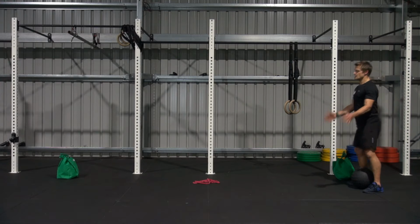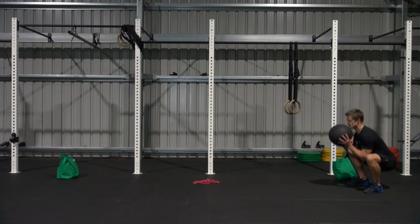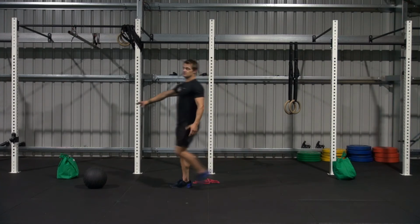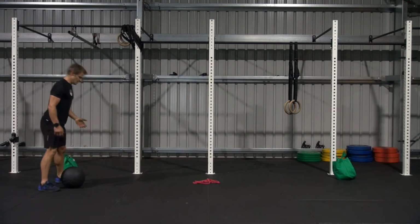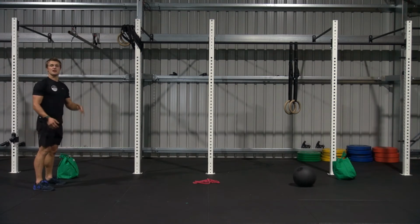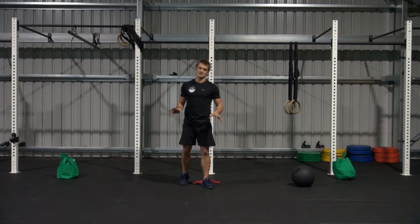So from here, I reach down, I pick my ball up onto the chest, I squat down, and from there, without jumping forwards, I'm basically throwing the ball out to that 4 meter point. Cool? So rolling it out, nice tall posture, I pick the ball up on the chest, squatting down and send it over to the other side. We're just working forwards and back, just working for 5 reps there.